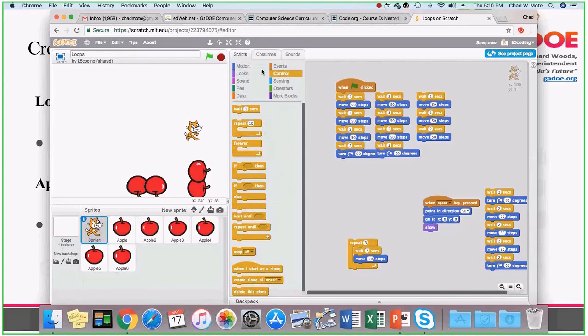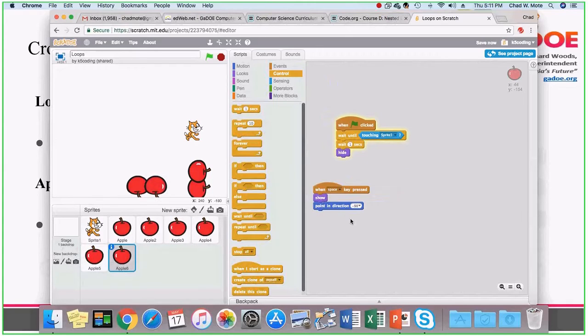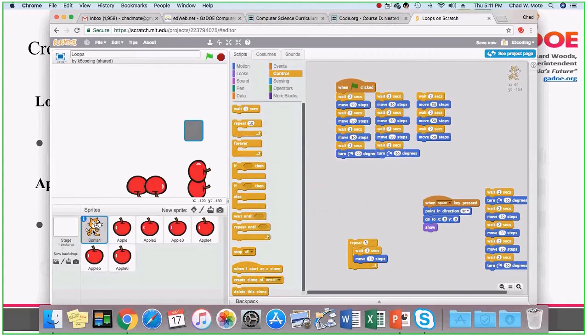On the control, so just to refresh you, if I double click on this, this shows me each sprite and tells me what it's going to do. So going back to the cat, I'm going to do repeat. I'm going to repeat this twice.